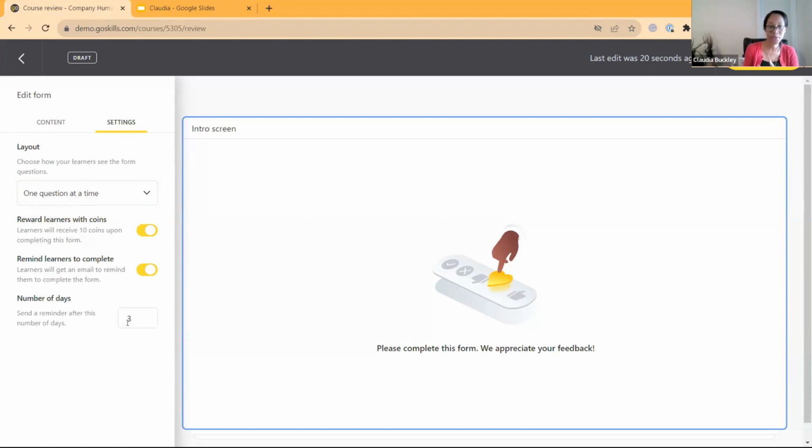So you can enter here that you want to send them a reminder, which will be sent by email. And you can set the number of days that you want this reminder to go out to them. So the reminder would be sent after they complete the course if they don't fill the form, right? That's right. Exactly.